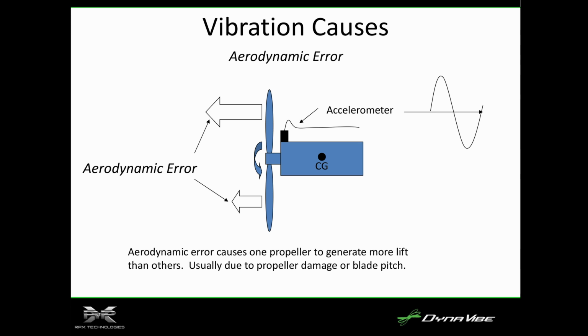There is also an aerodynamic error. I mentioned the Cessna 172 that had the mid-span pitch variation. That will cause more lift on that blade, and it will tend to change with RPM. So as you go up in RPM, that aerodynamic error increases. So what we'll hear customers say is, well, I balanced the prop at 2200, but at 2400, the vibration comes back. That kind of tells us that it's probably coupled in to an aerodynamic vibration, and there's ways to check for that.